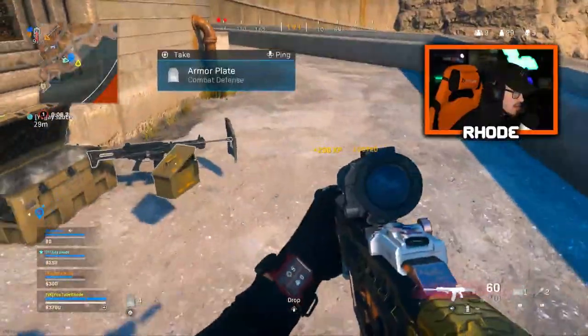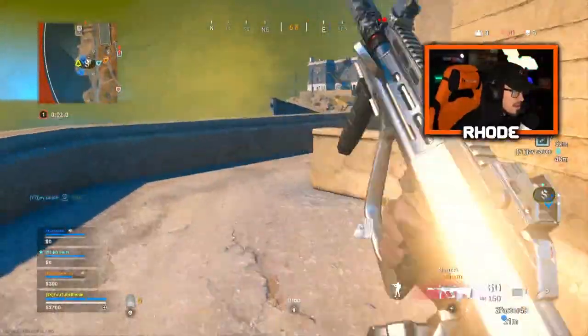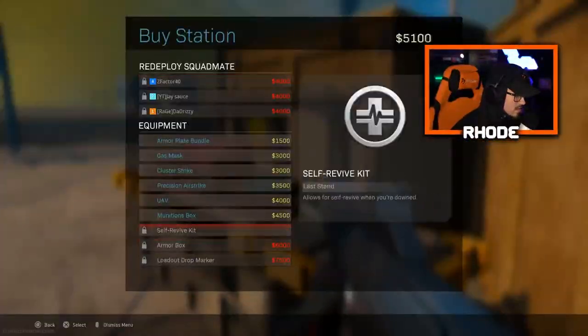Somebody might have died actually behind this wall. I fell. Are there guns and stuff over here, by chance? Yeah, there's guns inside that building. Got gas inbound. Safe zone relocation. I got money here too.